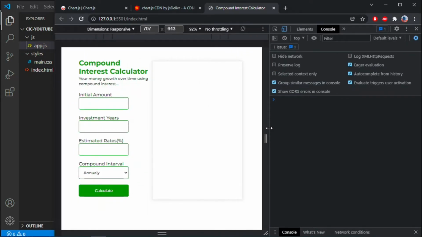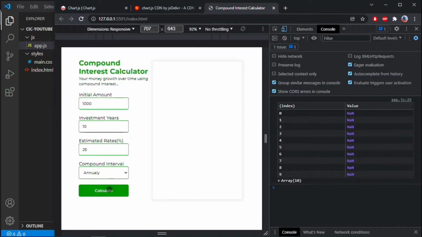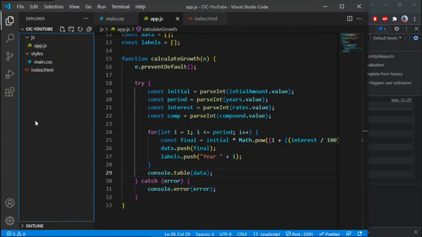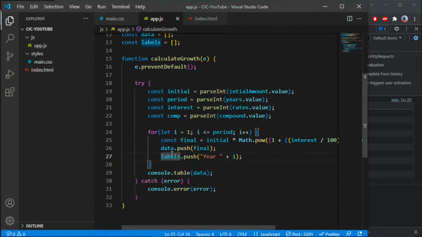So let me do this. Let's go to console. Let's say 100 for 10 years at an interest of, what, 25. Let's say calculate. There. Why are we getting not a number? Let's move back here and check what the problem is.